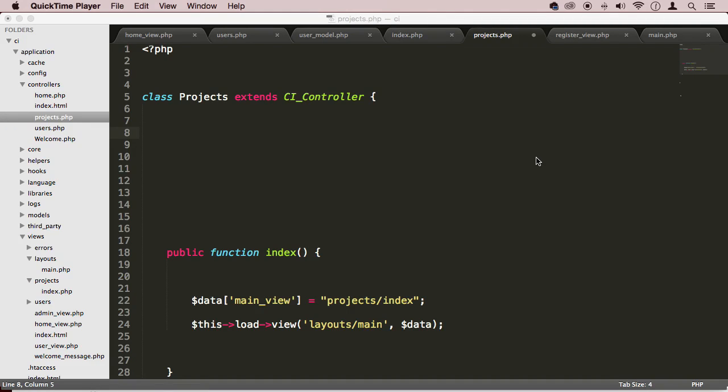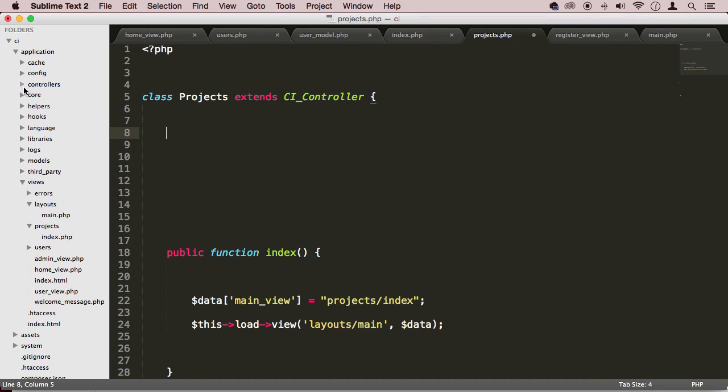So in the last lecture, we talked about creating this functionality where we detect if the user is logged in, and if he's not, then we redirect them somewhere else. We've got that functionality already in our application, but we're going to build it in so that it starts automatically. So let's go to our controllers.